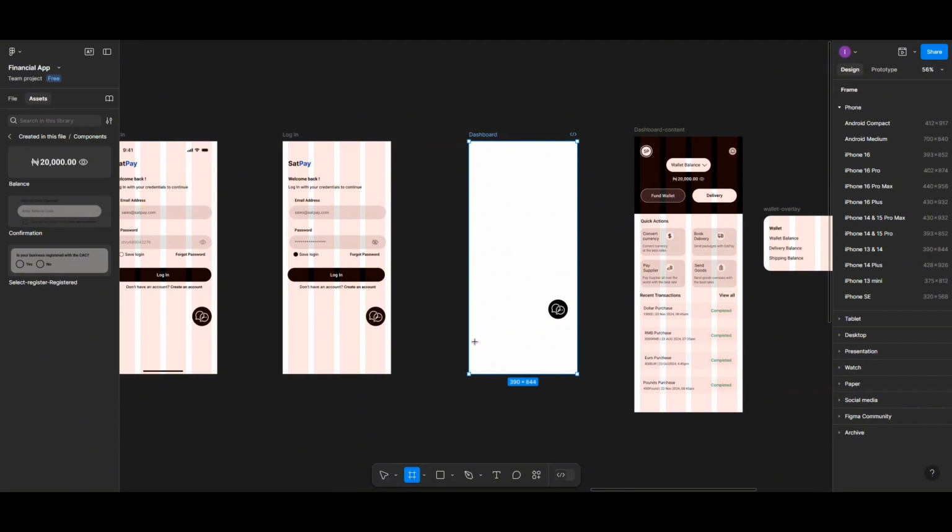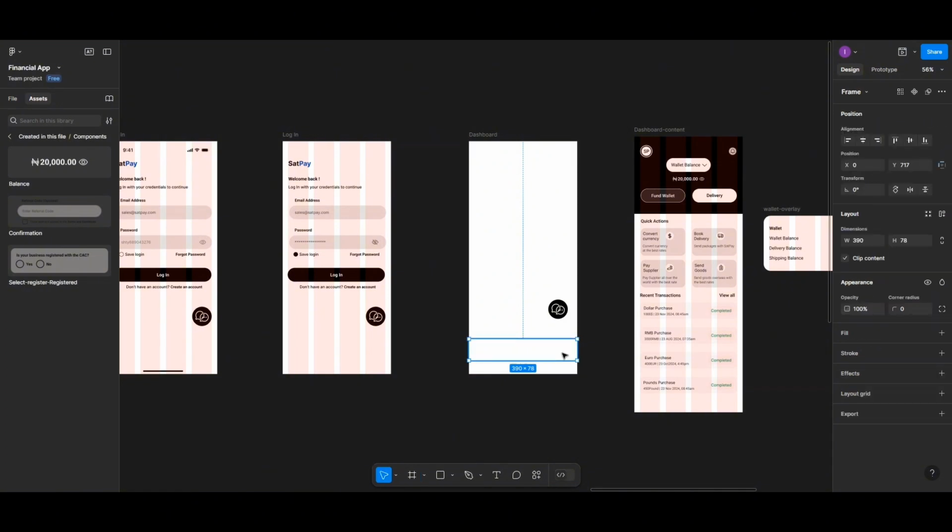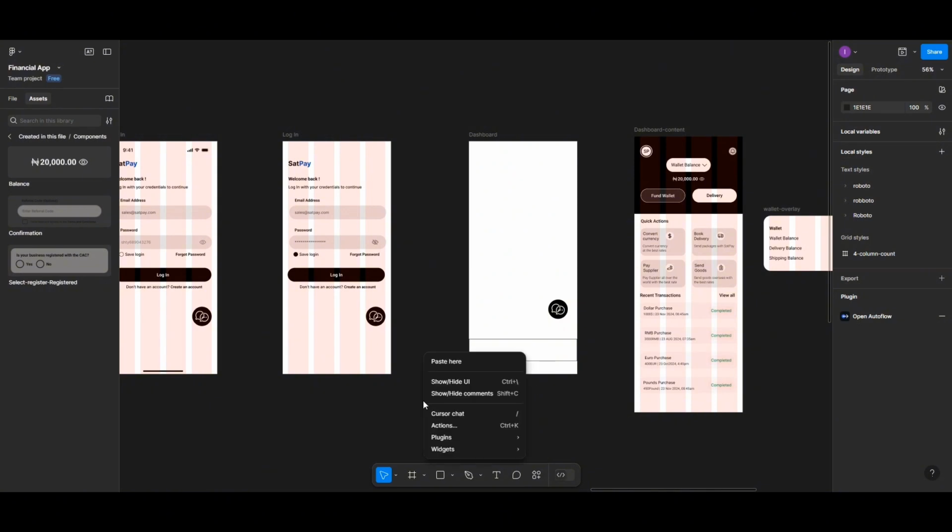So let's take a frame of the same width as the dashboard, and the height should be 80. Okay, alternatively you can put the icons one after the other and just add auto layouts, whichever you want is fine. So here we're going to give it a partial stroke so that we'll be seeing it.